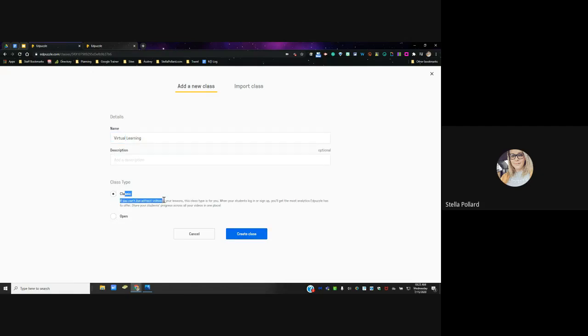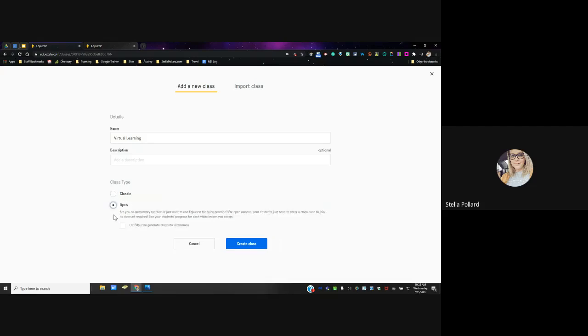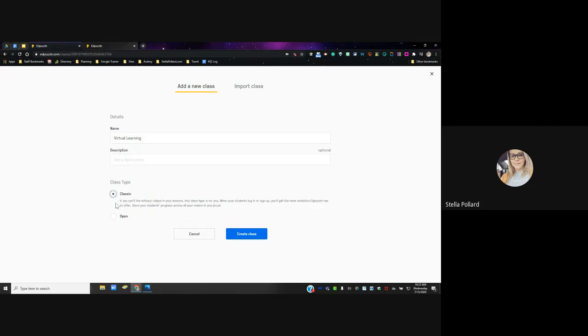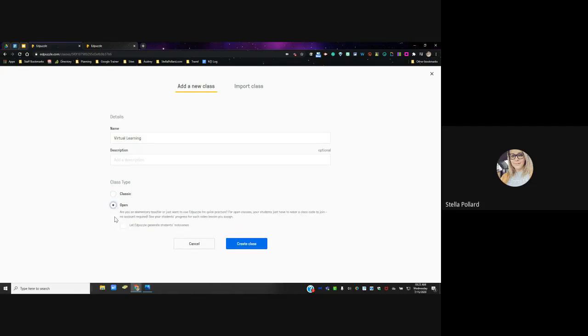So if you click Classic, your students must log in and you'll have to add them in. If you click Open, oh, hang on. I'm going to come back to Open in a second. If you click Open, it just means that they don't have to log in. They just enter a code. So I'll come back to Open in a minute.